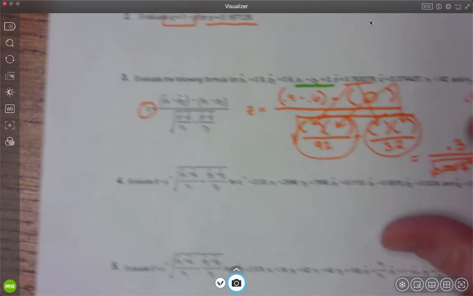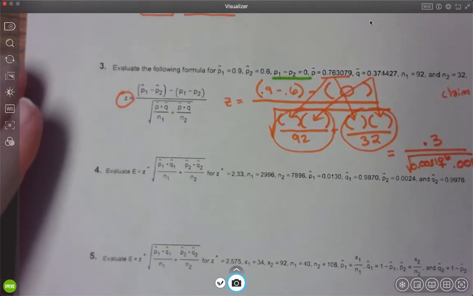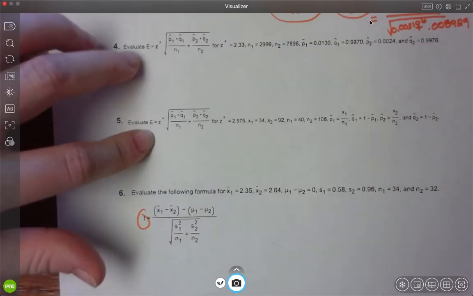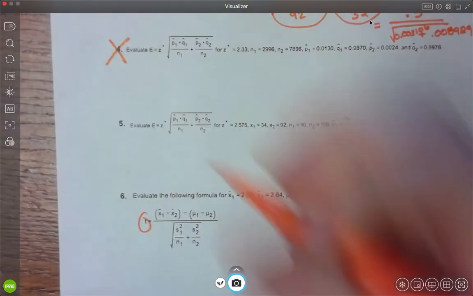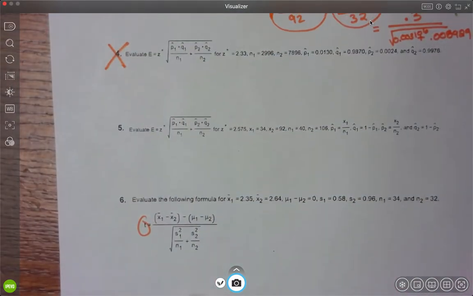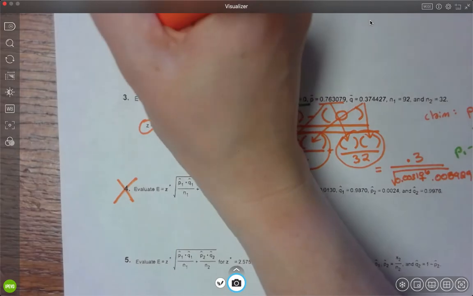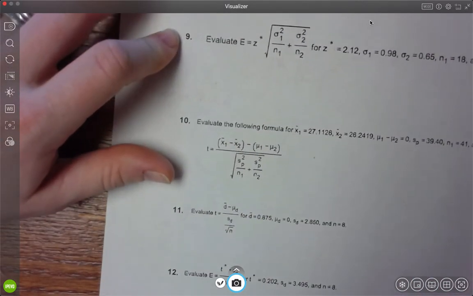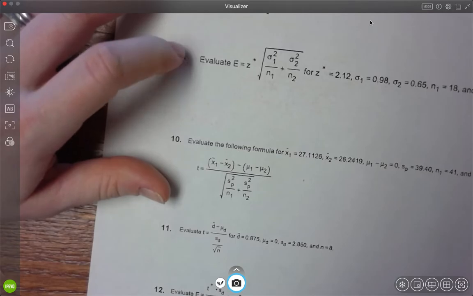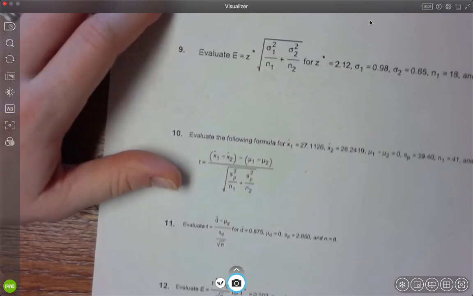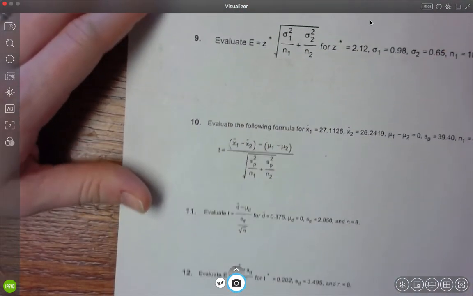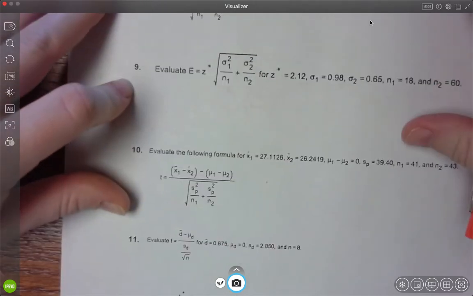So go ahead and do those. I'm going to have you skip, let's see, I'll let you skip a couple of them because these two are kind of the same as each other. So let's have you skip number 4. Do number 5, do number 6, and then you'll have to go back and finish number 2. So do 2, 5, 6, okay? And then on the back side, let's do one of these together. You can do 7, you can do 8. Number 9 we'll do together real quick.